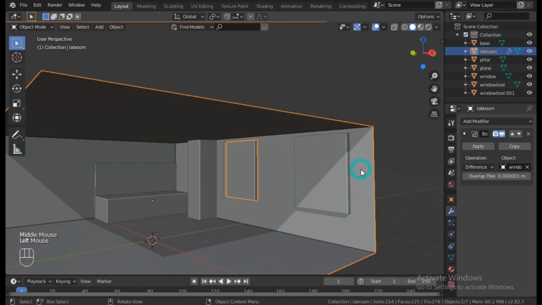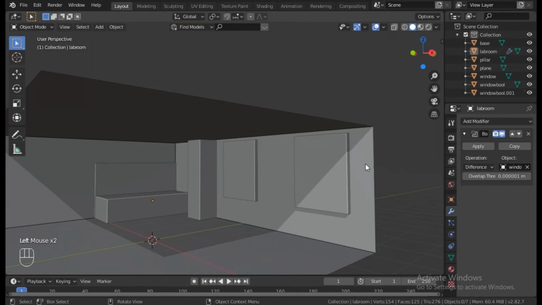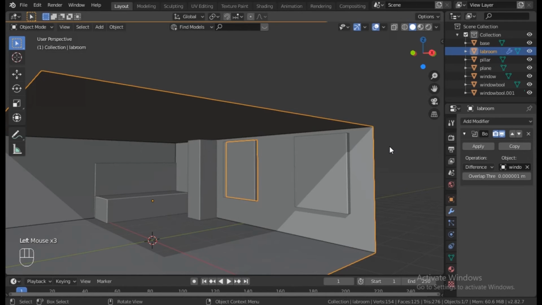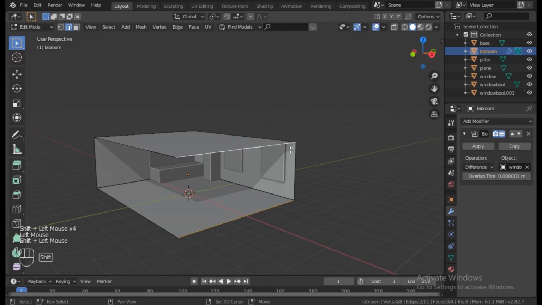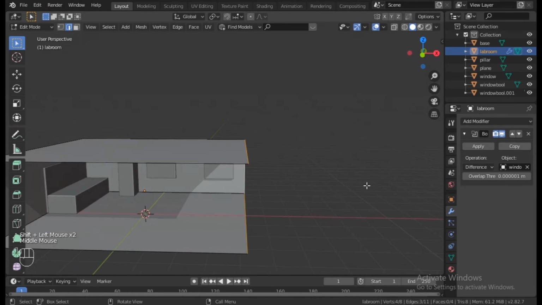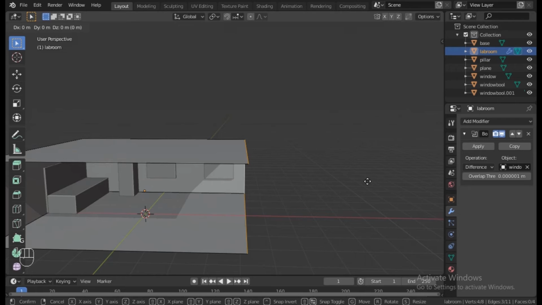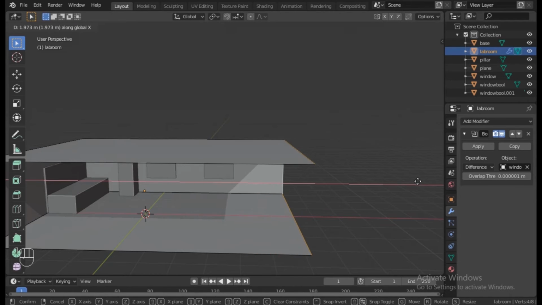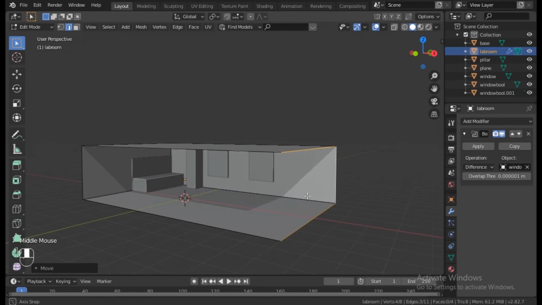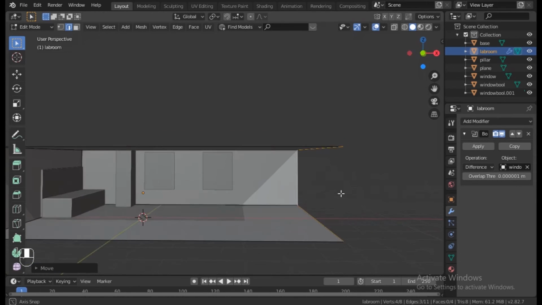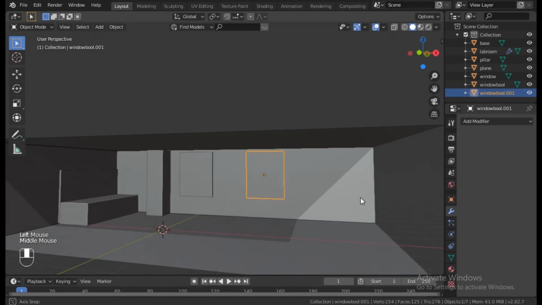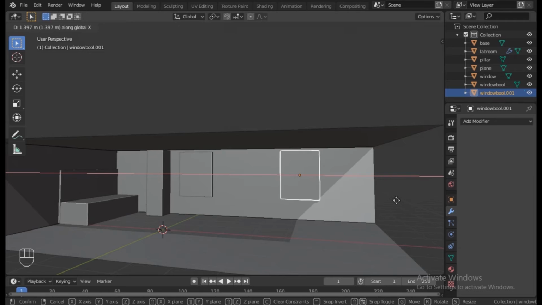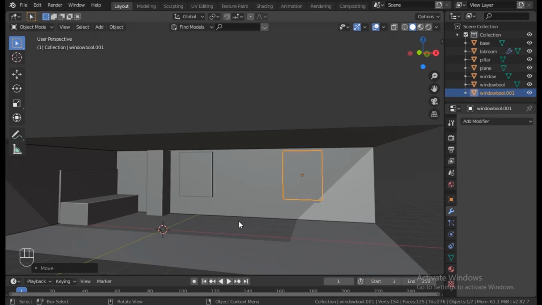But for me to do that, what I will do now is I will go to edit mode, click on this room, the lap room, go back to edit mode, then click on edge select mode, select this edge, select this edge, select this edge, then just press G on your keyboard and let it go on X axis, so we can as well move it forward, so we can have enough space to place the window and our table at long run. So I think this is okay for now. Go back to my object mode, then move this back on X axis. I think this is enough, so our table will be right here.